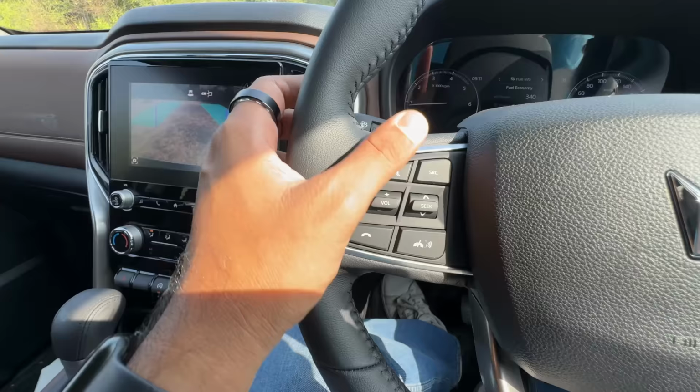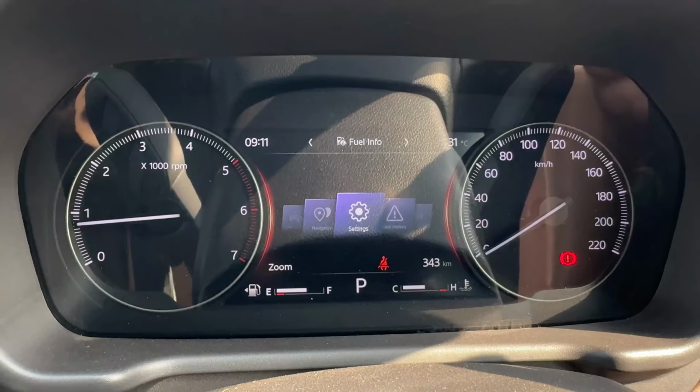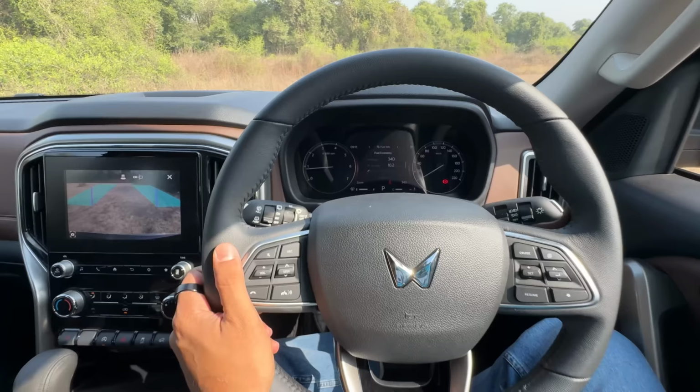Controls for volume and audio controls. This is for cruise control, and this is to browse through this particular screen. So there's a lot of information here. You get fuel information, digital speed, vehicle information and all that. Now many people might not like the 7-inch screen, but I love it. This is very much Land Cruiser inspired, and this is analog, that is analog. This is my kind. I hope Mahindra never gives us a fully digital cluster, because I don't like it. I like this analog part. It's amazingly well done.